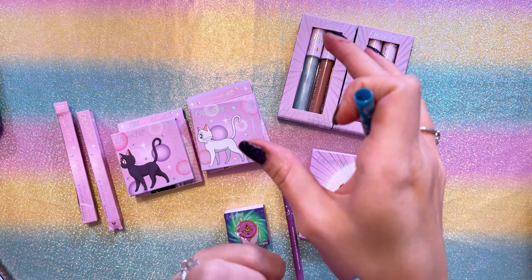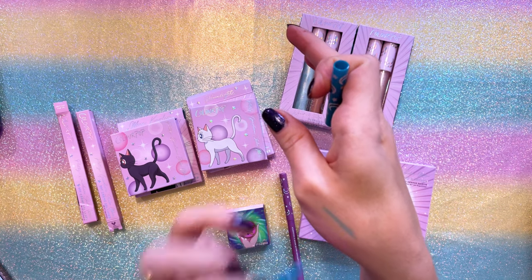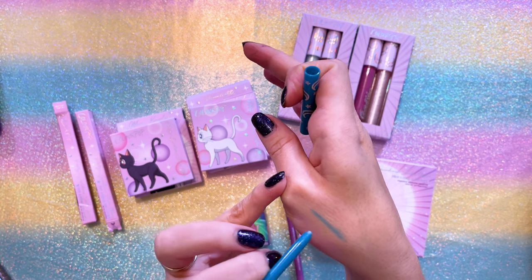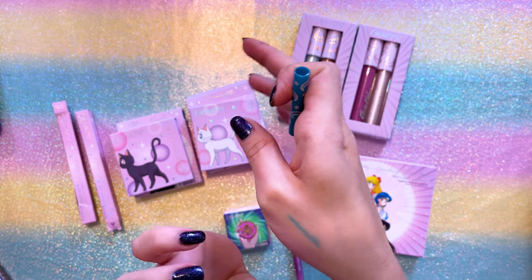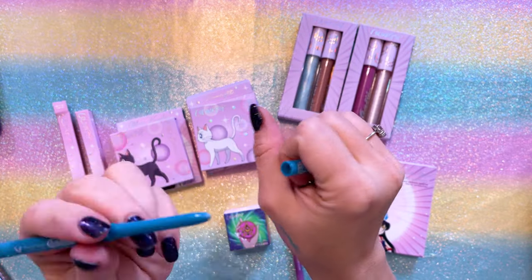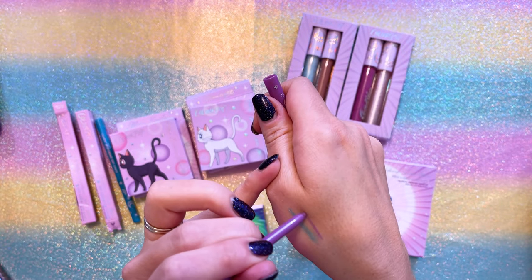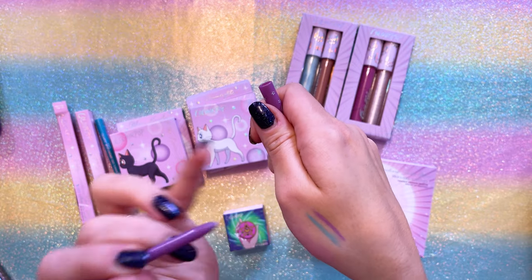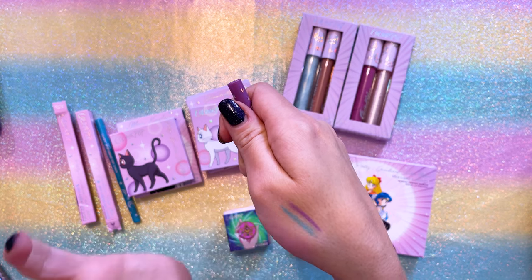In terms of gel eyeliners, these do come out pretty light; however, the harder you press down, the more color you get. I'm actually wearing this underneath my eyes today, and there's almost a gold underglow with the color story on these — very pretty and it comes out very smooth. I really like these. The purple one has more of a matte color story. It also comes out very smooth, but you can tell there's no gold sheen or gold underglow happening with it — it's much more matte.